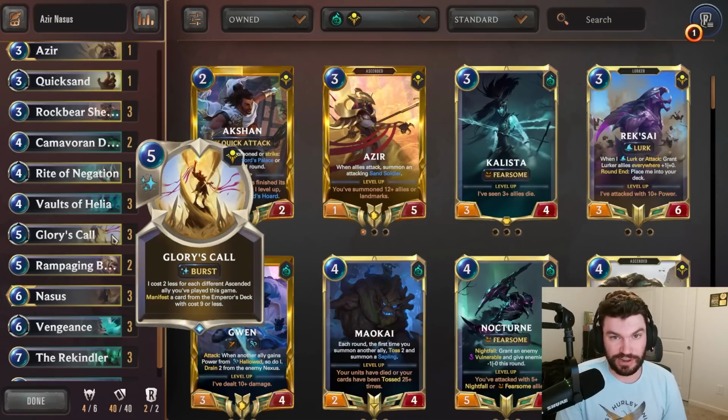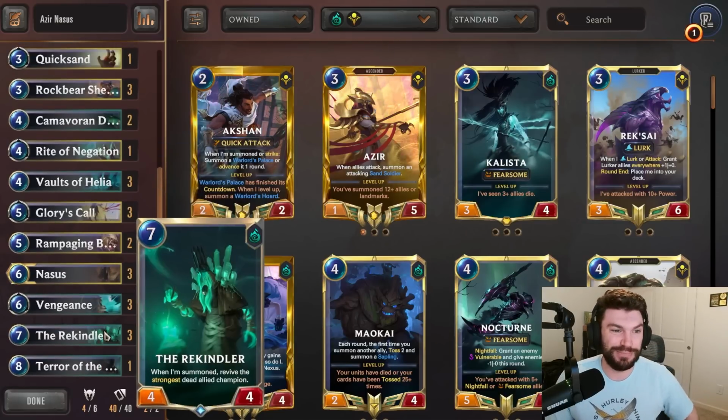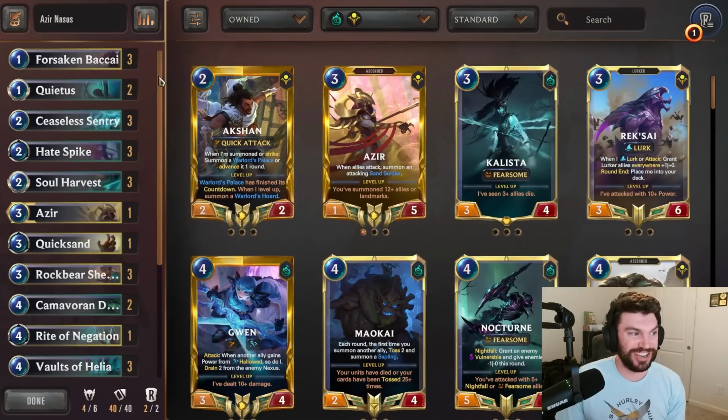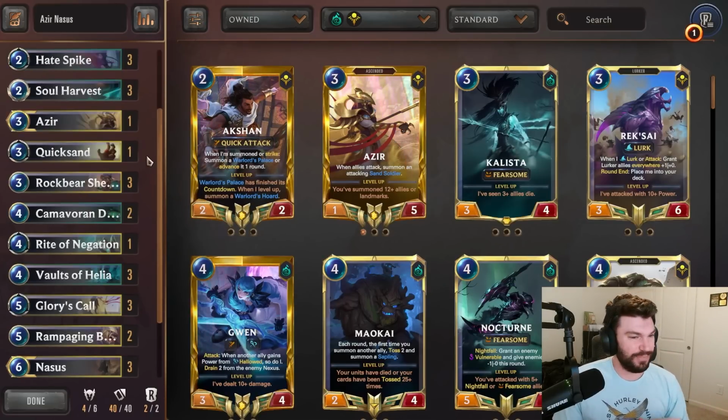A lot of really, really good stuff here. You have Sandstorm, the obliterate 3 enemies. My personal favorite, which is the 4 mana, I think it's 4, burst speed, make a copy of an allied unit. And what I like to do is copy Rekindler at burst speed to make another Nasus, which is just disgusting. And then, yeah, the rest of the deck, normal control stuff.